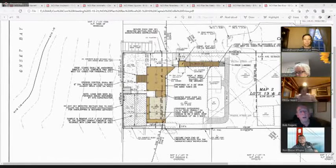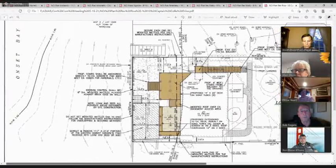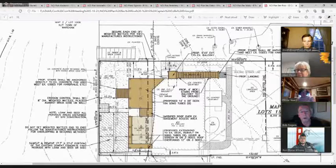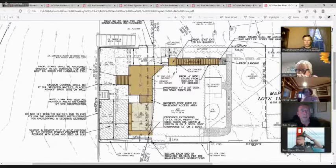Thank you, Madam Chair. So yeah, I think there were two main reasons that we continued the last time, and one was to give commissioners the opportunity to visit the property if they hadn't already done so, and the other was that we wanted to offer mitigation for the new work in the 30-foot no activity zone. The traditional concerns of the commission, being runoff and protection, in this case, to the beach.